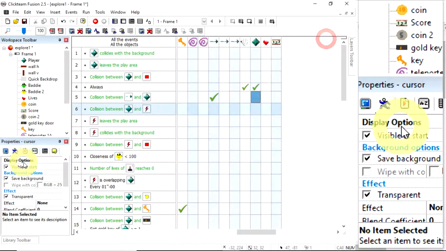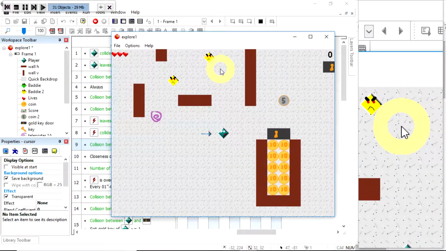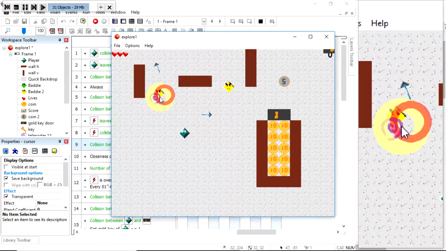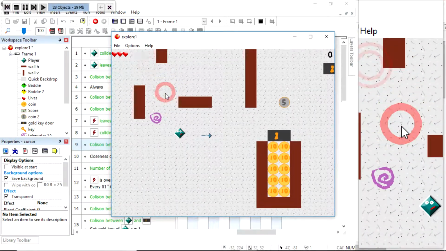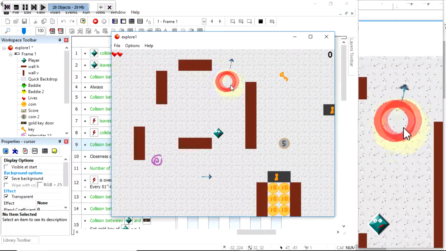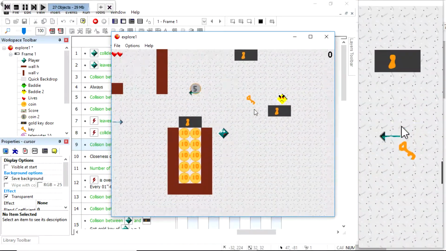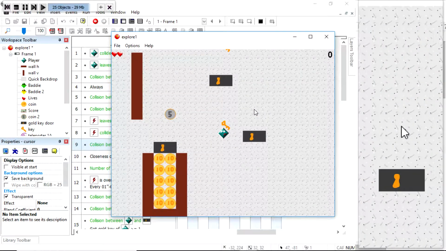Make it invisible again, that cursor. Right, there we go. And there's some advanced weaponry techniques. Maybe I should take him out with my sword. Take this guy out with my sword. Yeah, great. There we go. And get the money.